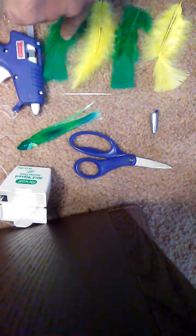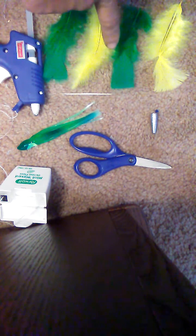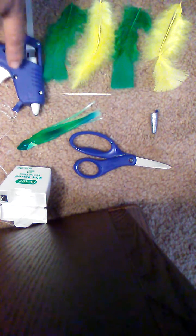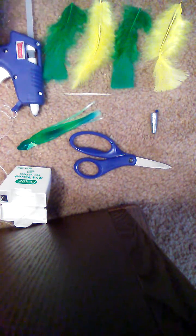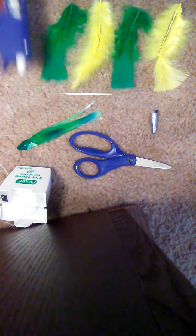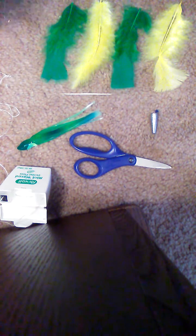Feathers of your choice. These come from Hobby Lobby, very, very cheap. And a hot glue gun, which also comes from Hobby Lobby for about $3. So anyway, let me get this out of the way and I'll show you how to do it.